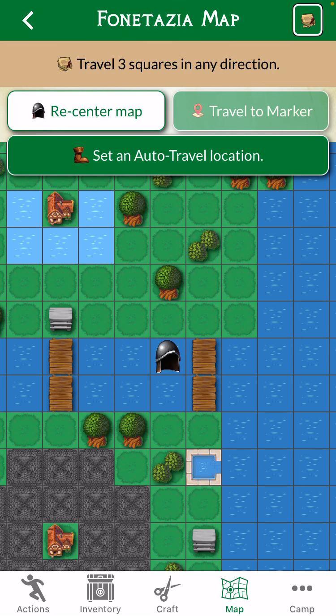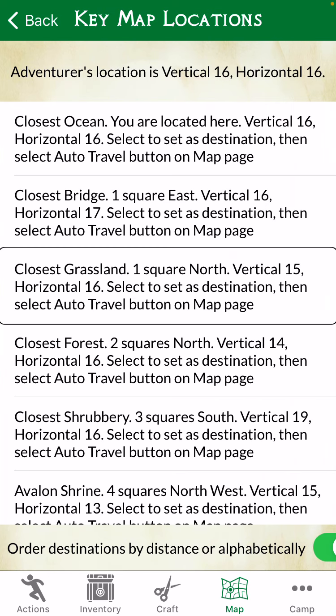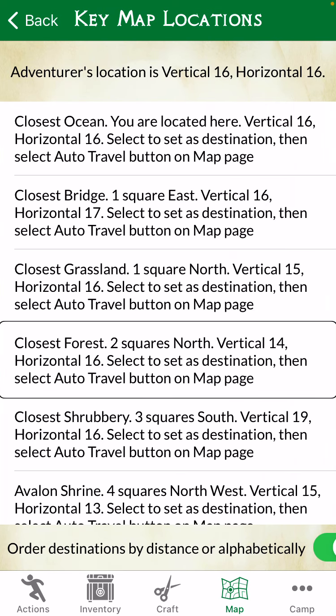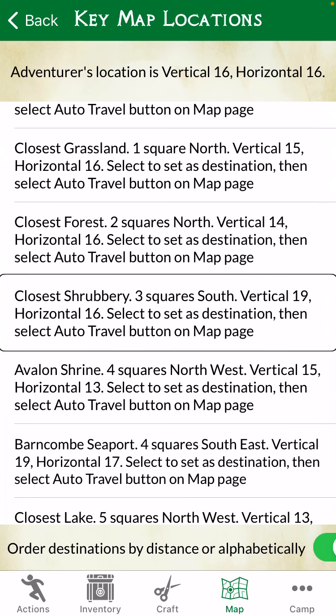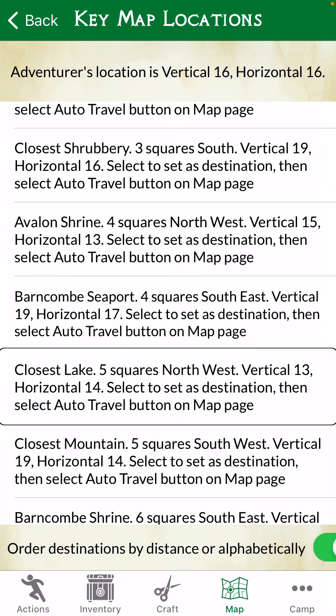Set auto travel. Location or view key places on the map. Closest bridge, 1 square east. Closest grassland, 1 square north. Closest forest, 2 squares. Closest shrubbery, 3 squares. Avalon shrine, 4 squares north. Barncom seaport, 4 squares south. Closest lake, 5 squares northwest. Vertical 13, horizontal 14.